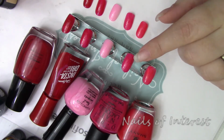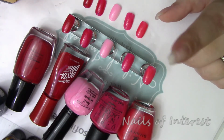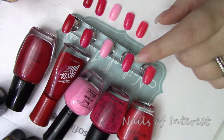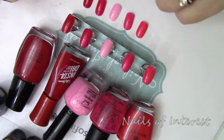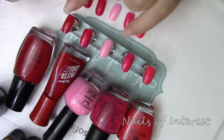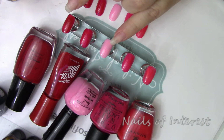On regular nails, I can tell you regular polish might last a day on my natural nails. These last up to a week, I would think. I've used these quite a bit on regular nails, and these Avon and the Clean Color, I have the same results. About 2 days, the regular polish chips.